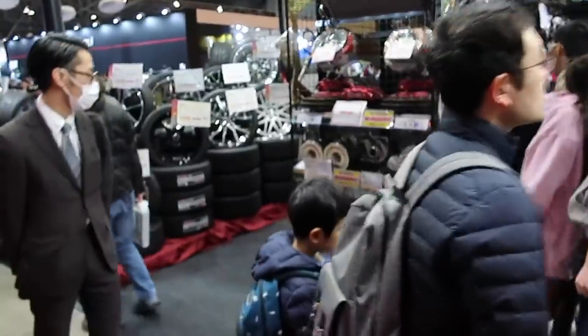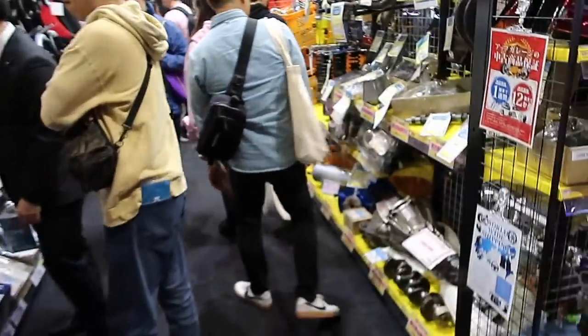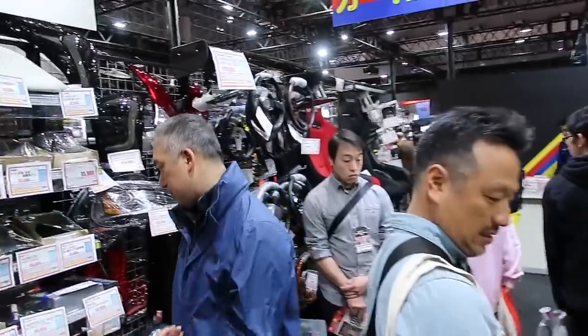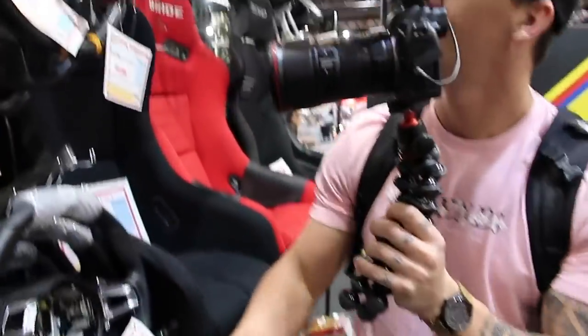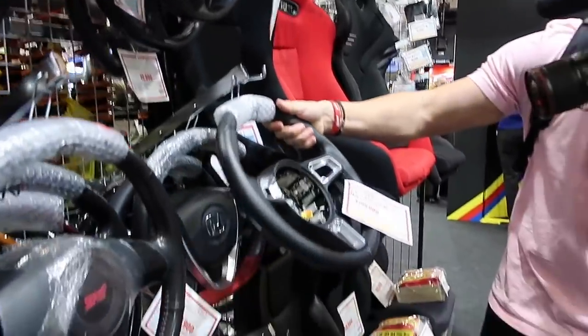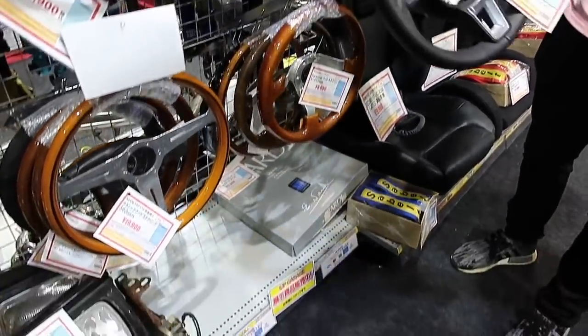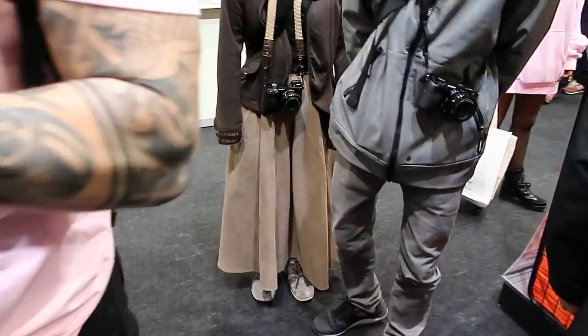So here we are, up garage. We're gonna go to an actual up garage at some point, but basically it is a used parts store and they have everything you could want for your JDM vehicles. Here you go, found your steering wheel. One of our cars at the shop actually has that wheel in it right now. This looks like an R35. Yeah? No, that's a Porsche 911. Oh, is that Type R? Oh, S660? Yeah. So you can find tons of just random stuff in this one.